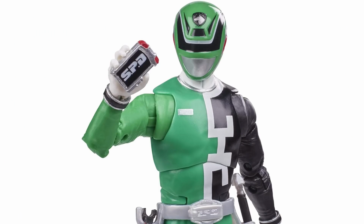You're also going to, of course, get the SPD Morpher, the Delta Morpher, which does seem to be the inaccurate Wave 8 SPD Pink version, one where it doesn't have the full printing on it, just the big SPD down the whole length of it, which is kind of weird. So you're going to have Jack and Sky with accurate Delta Morphers, and then Sid and Bridge with inaccurate ones. I don't really know what they're doing with that, but SPD Green is here.